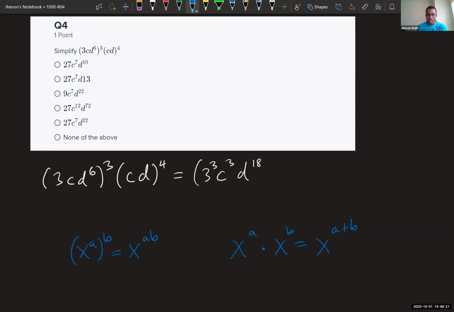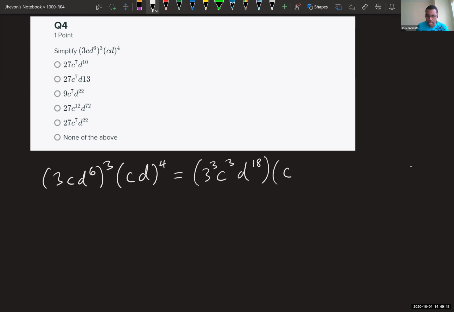Okay, so you have to multiply the powers here because of the laws of exponents. You only add the powers when you have the same bases being multiplied. And again, we're doing this because of PEMDAS. PEMDAS says work out the thing that's in the parentheses first. There was nothing to work out in the parentheses. It was pretty much as simple as possible. So the next thing is the exponents. So now we have to simplify all the exponents.